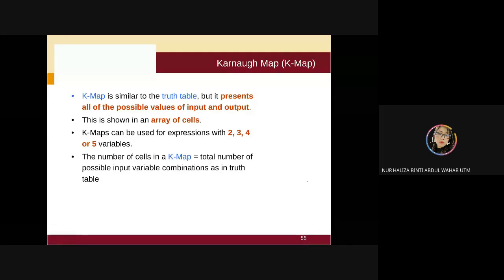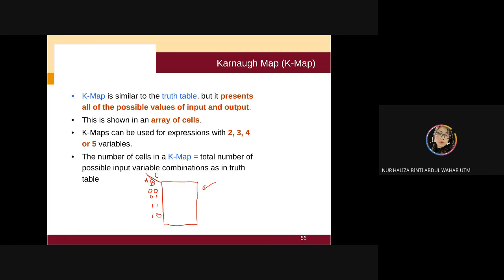Okay, so we continue. That is the first example, the simplified version. If you have 3 inputs, you put your input names here, A and B, and then there is a C. Because you have 3 inputs, you're going to have 0, 0, 0, 1, and then 1, 1, 1, 0. Why is it 1, 1 and then 1, 0 here? Later we're going to look at that, but I just want you to see the overview.